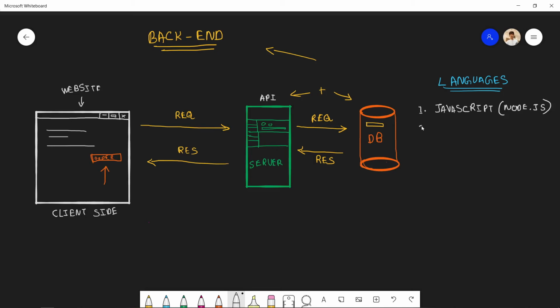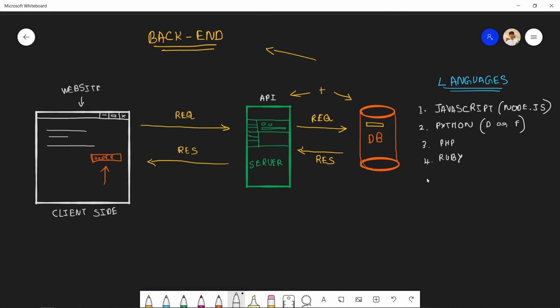Second, we can use Python with Django and Flask. You can use either of these two frameworks, Django or Flask. We have many languages for developing the backend part, like PHP using Laravel, and fourth is Ruby.